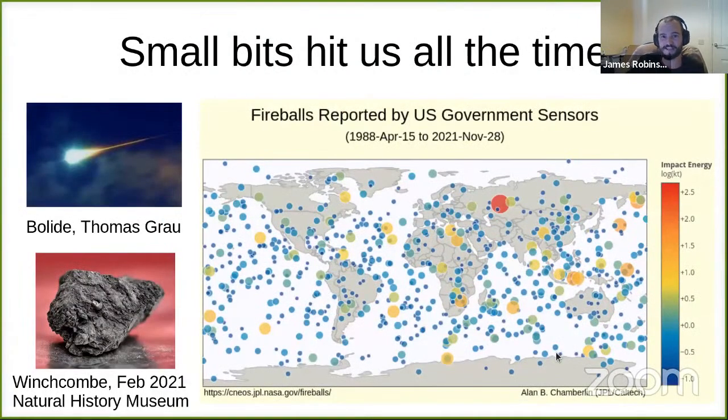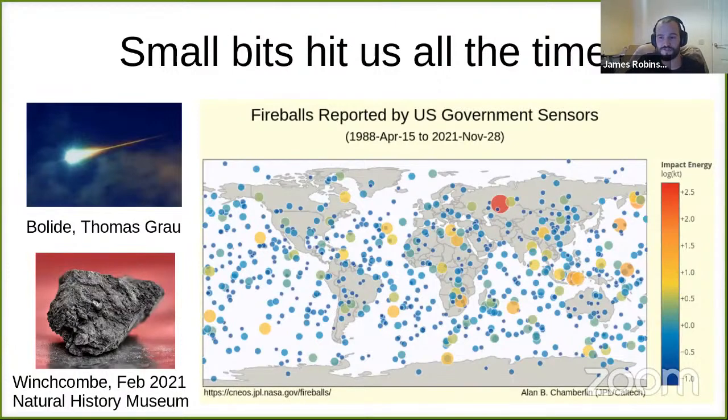But just for a bit of context, I want to emphasize that the things we should be worried about are the big events, the big impacts, but there is a constant flux of interplanetary material encountering the Earth all the time, and we are fine for most of it. The vast majority of these objects hitting the Earth's atmosphere are so small that they burn up, and we see them as bright streaks of light, known as meteors. This is essentially the kinetic energy of the object hitting the atmosphere and the friction with the atmosphere releasing energy as heat and light, giving off a bright streak of light, like you can see in this figure here.